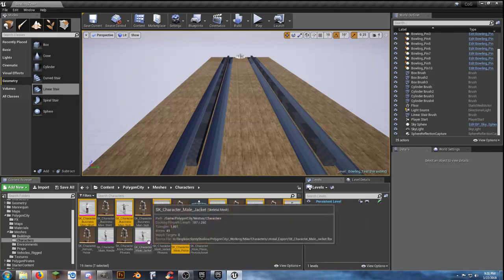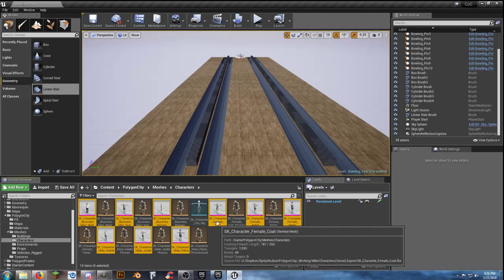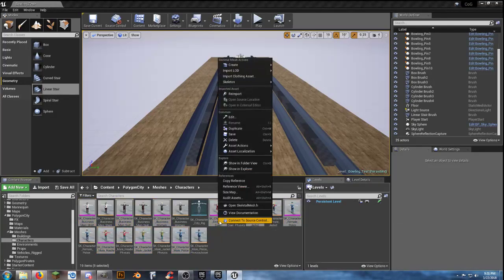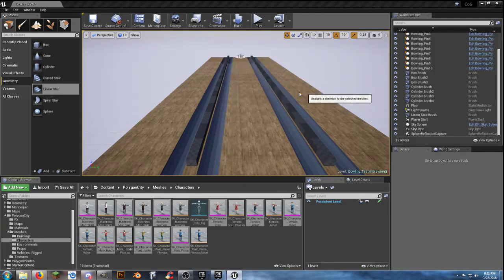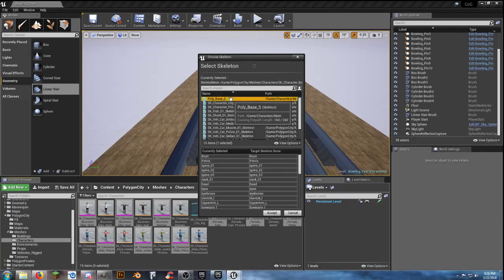Now, these skeletal meshes came with their own skeleton right here. The good thing is the polygon assets from Synty Studios all use a central mannequin. So right now I'm going to right click, come up to skeleton, and assign skeleton. And now I can assign it to my polygon base skeleton that we created in the other video.